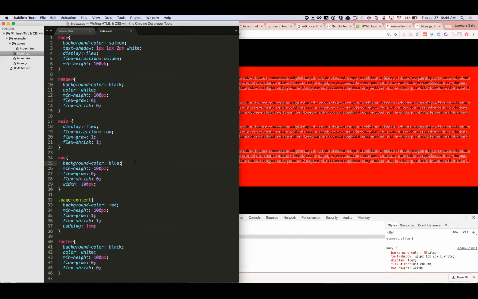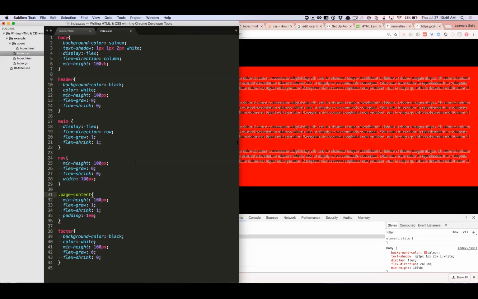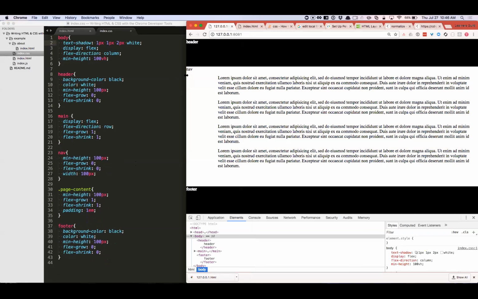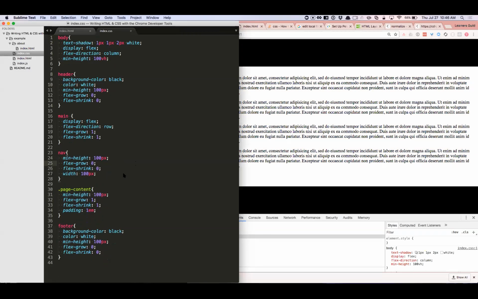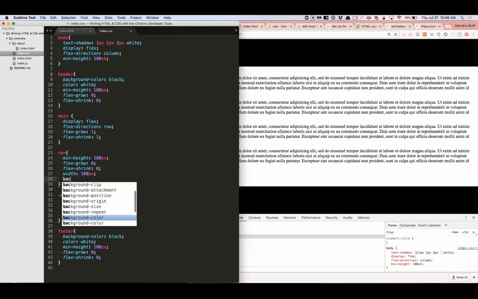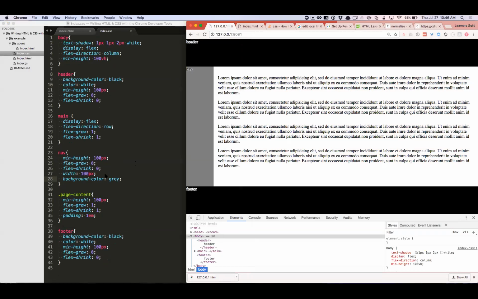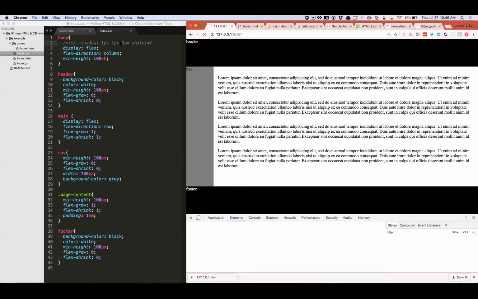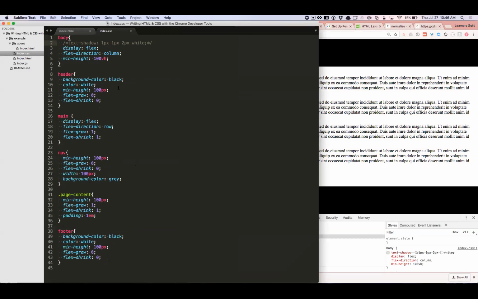And then we'll get rid of this and this, and we'll get rid of our salmon. Cool, and then maybe our nav will be a gray or something. Great. And I'm going to get rid of this text shadow. Cool. Let's make the header a little shorter.